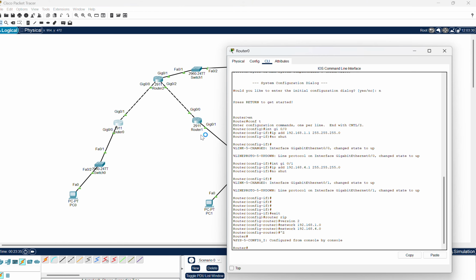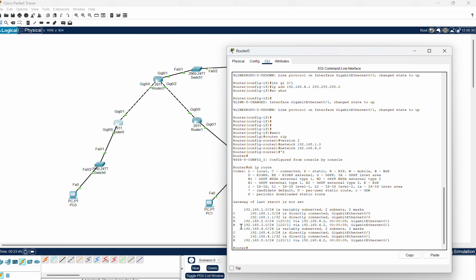How are we gonna check the database? How are we gonna check whether it has been configured properly or not? You can see, show ip route, and it will give you the information about the networks which are not directly connected with these routers. Okay, and what is the next hop from where our packet will go.